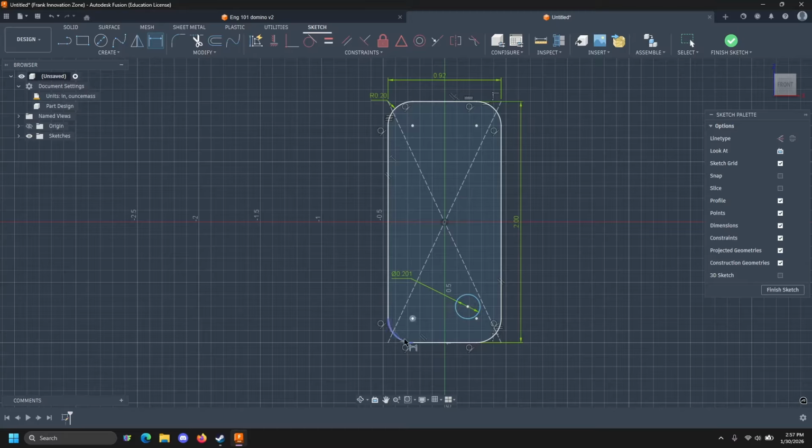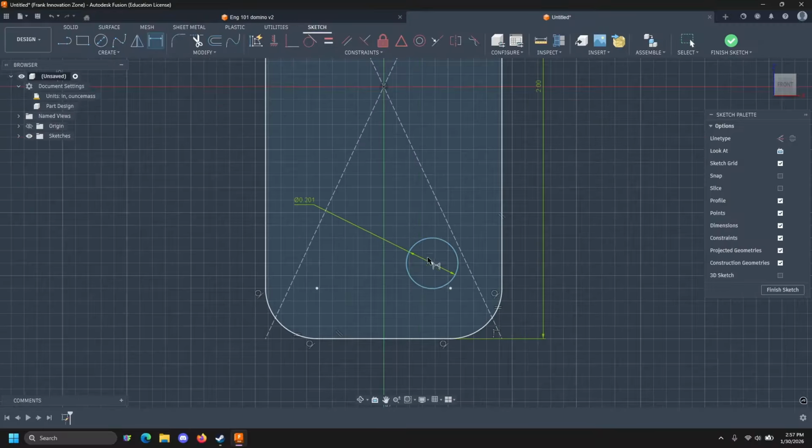Now we're going to select this little dot in the middle. So this little point in the middle, we're going to select that, and then we're going to select the edge here. And this is still using that dimensioning tool that we have, because ideally it shouldn't have gone away after you dimensioned the diameter of that circle. So we're just going to click and put another dimension in here, and we're going to set this to something that is close to the wall but not up against it, if you will.